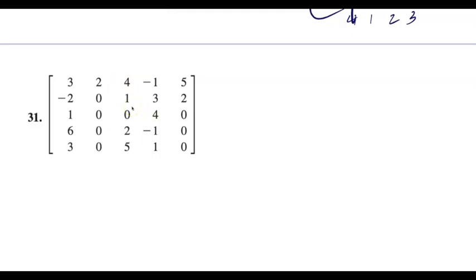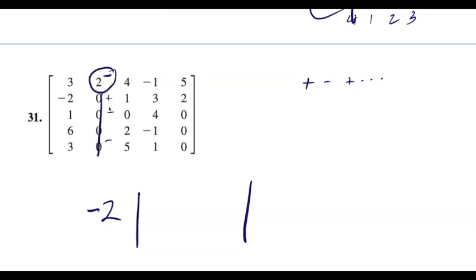Well, it's all about selecting the right column or row. I would select this one. And when you know it's a cofactor chart, it starts off plus, minus, plus, and so on. This is our second one. This is actually a minus. So this is a minus. And then 2 minus, plus, minus, plus, minus. They're all zeros. That's all going to go away. Really, all I'm going to do is -2, and then what's left over. So if I circle 2 and cancel all these out, it's only negative because the cofactor is negative.